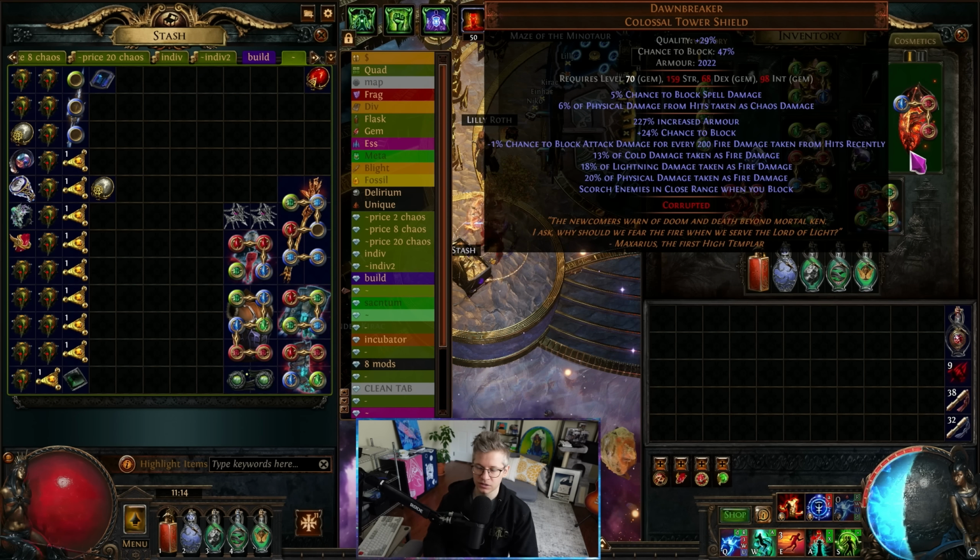Oh yeah, my Dawnbreaker. So double Corrupted Dawnbreaker, ideally double Fizz Taken, as well as Spell Block is pretty darn nice. So I'm very happy with that.